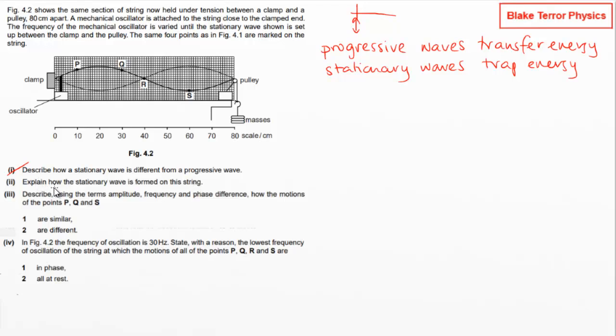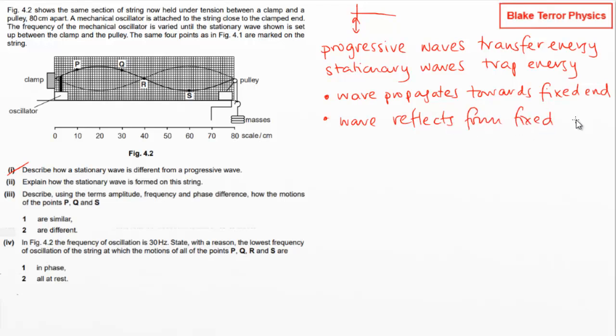Explain how the stationary wave is formed on this string. So it's another one of these process things that we need to talk about. So we can say, you know, imagine it as a bullet list. Just don't bother putting the bullets on. So wave propagates towards fixed end of string. Again, I'll just write this out in sort of shorthand. Wave reflects from fixed end.